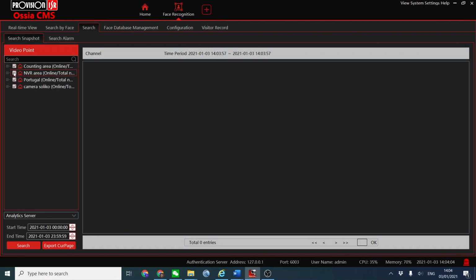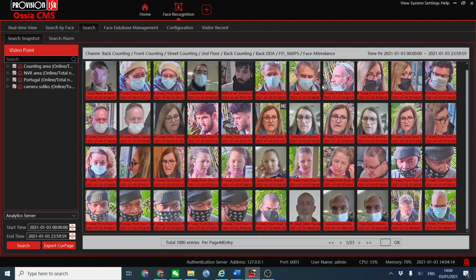All we have to do is choose the areas, and as a reminder, an area can contain even 100 different NVRs. We simply click the search button and we get to see all of the face results that our cameras have been able to capture for today. This is from today until today. We see 1,000 different results.